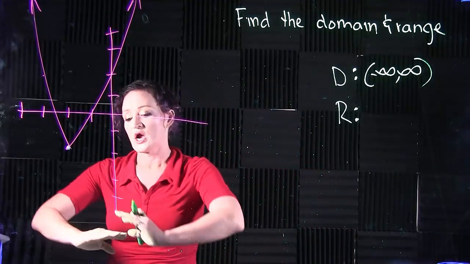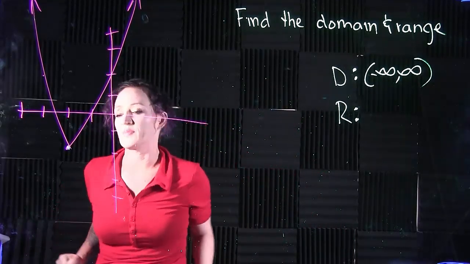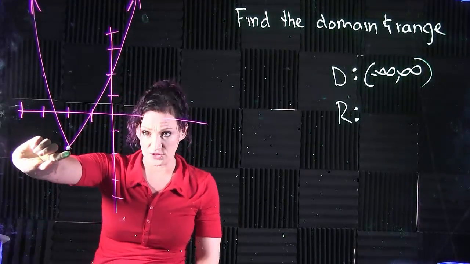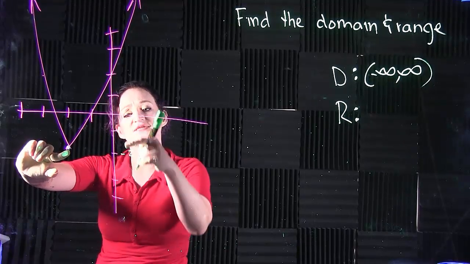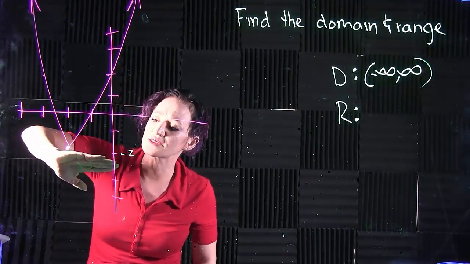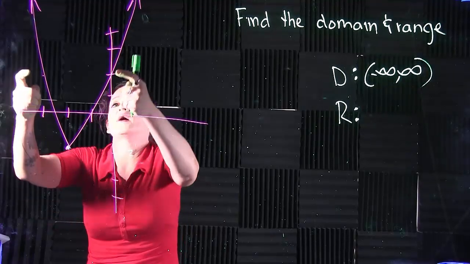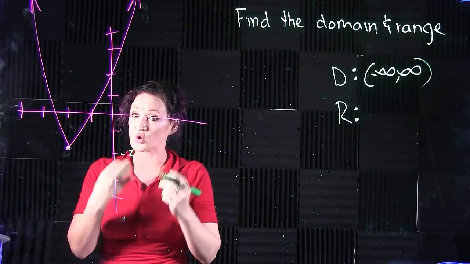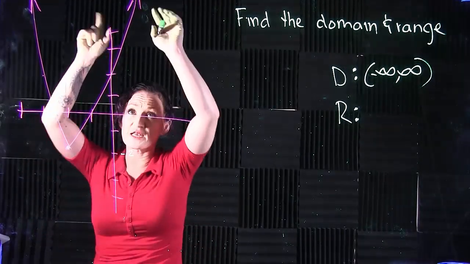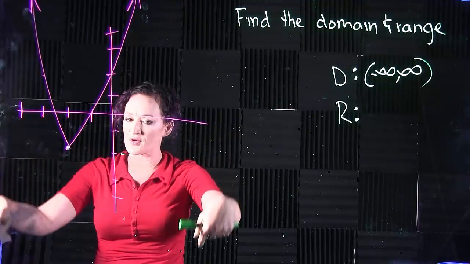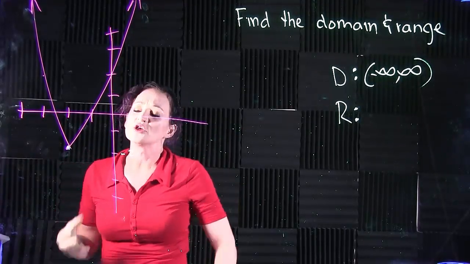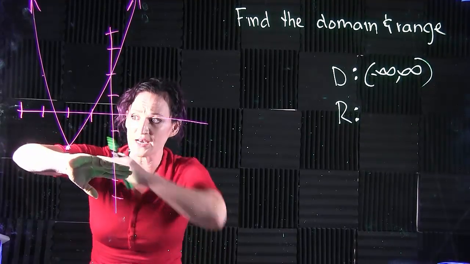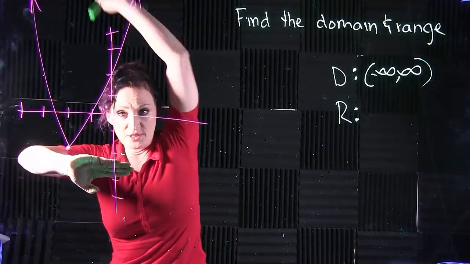If we look at the range, we're scanning bottom to top. So when we look at the bottom, we don't have a graph here. Our graph does not start until this point right here. And if we look, this is a -2. So our graph starts at a -2, and then it moves up, and we see these arrows again. It's going to keep shooting up, and it's never going to stop. Those arrows mean it's going to keep shooting up. It's never going to turn back around and curve back down or anything like that. So we can safely say our graph will never live down here. It's going to start at -2, and it's going to go up to positive infinity.